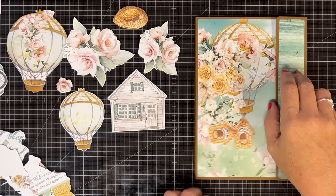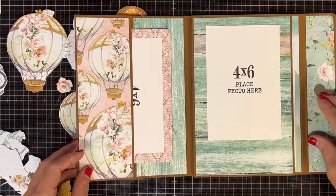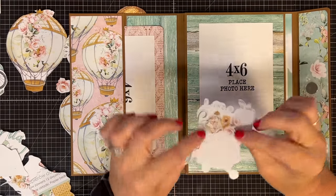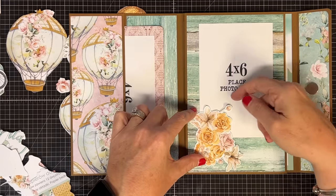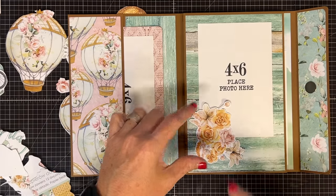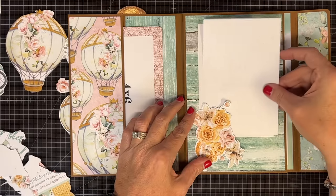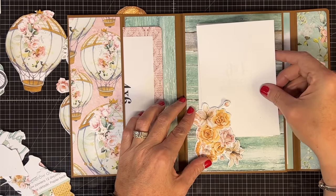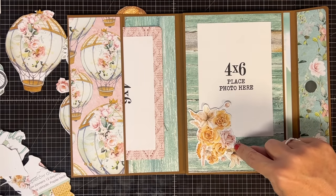So let me open this here. There's a little birdhouse sticking there. And let's go right here. So what's important is when you glue something down, sticker or not, you need to make sure that you don't glue down in this area. The recipient needs to be able to, let's pretend this is a photo, okay? They need to be able to put a photo in like so, so you need to leave that edge open. So you'll just glue the part that will sit down on the sides like this, right?